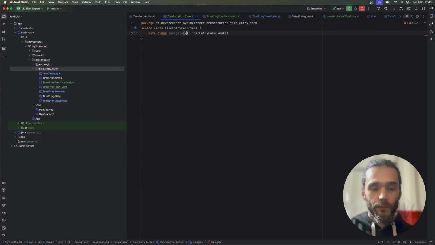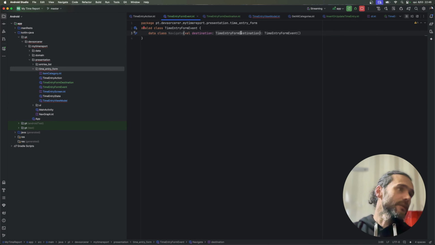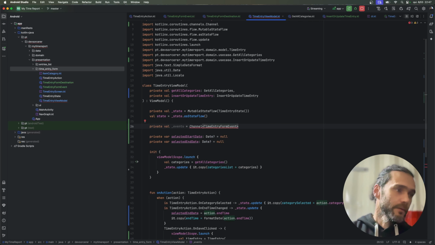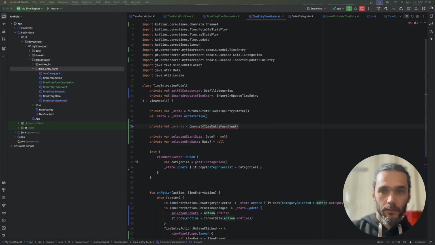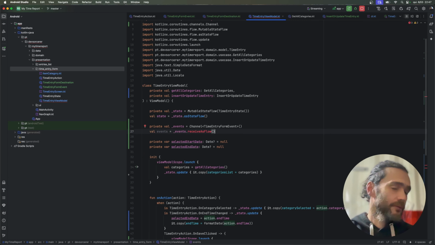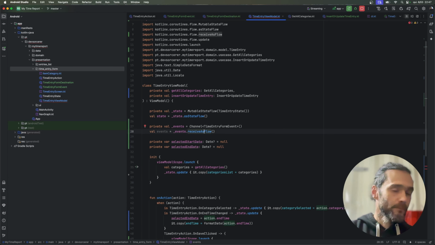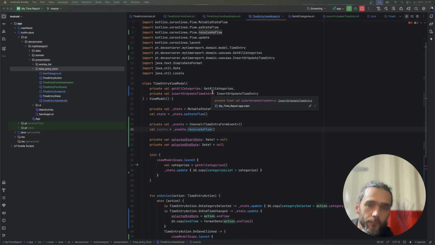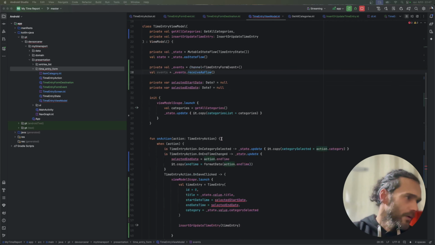In here, val destination, time entry form destination, yes, and in here time entry form event, and val events receive as flow.